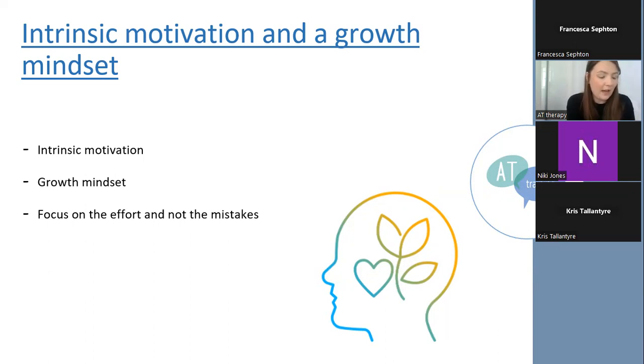By focusing on the effort of the activity rather than any mistakes, it creates intrinsic motivation and a growth mindset. For example, learners can sometimes get discouraged by their own mistakes. When you emphasize effort and problem solving over pointing out errors, it'll foster the growth mindset. When a mistake occurs, instead of immediately correcting it, you could sit down with the learner, praise the effort and suggest reviewing any of the errors or mistakes together.